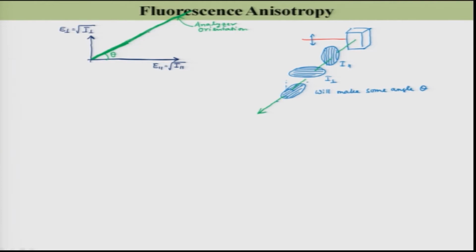I will just draw a normal over here, right. If this is E parallel, then this will be E parallel cos theta. So, this will be my E parallel cosine theta, and if this is E perpendicular, then I will draw a normal. So, then this part, from here to here, will be E perpendicular sin theta.